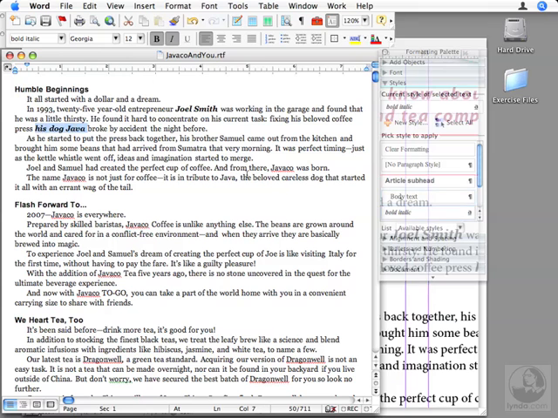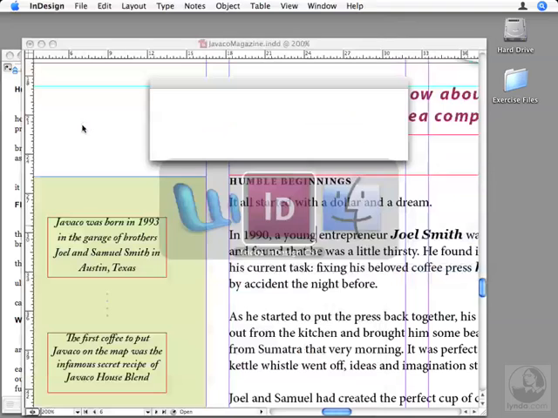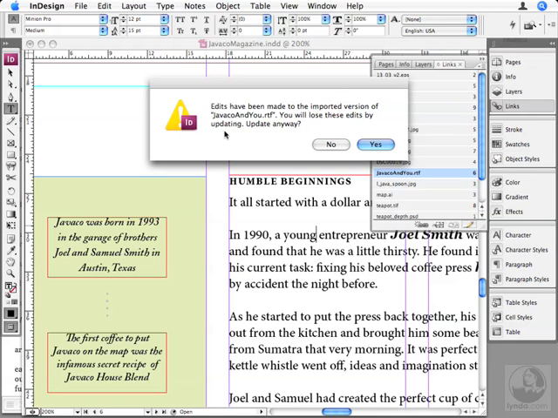So let's go ahead and maybe I'll take this formatting off that. Hard to concentrate, make that very bold, or whatever I want to do. Whatever changes you would make here. Oh, that's right, and this was supposed to be 1990. Good. Now I can click Save, Command S on the Mac or Control S on Windows, come back to InDesign, and we can see that it's going to update. Now, if I had changed this file externally, if I didn't use Edit Original, I would have seen a little modified icon here, and then it would have given me an option to update or not.